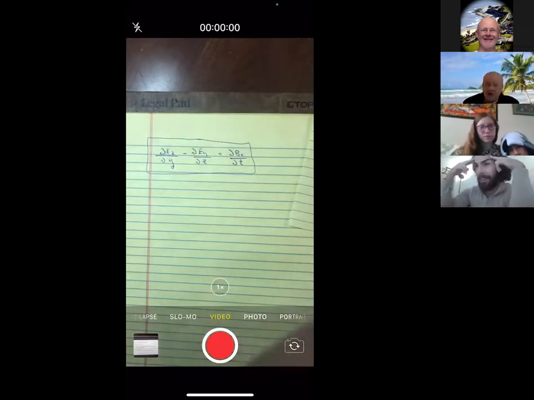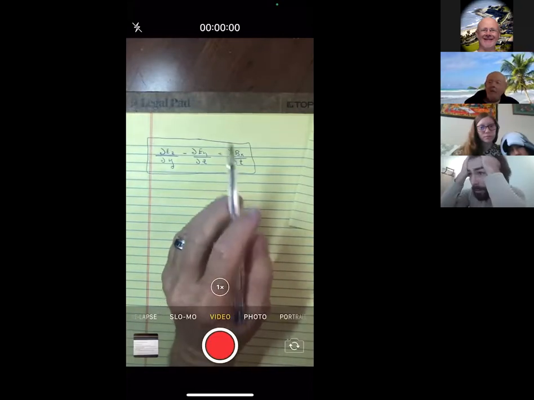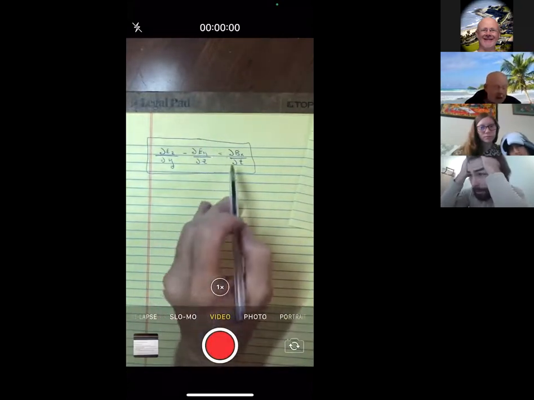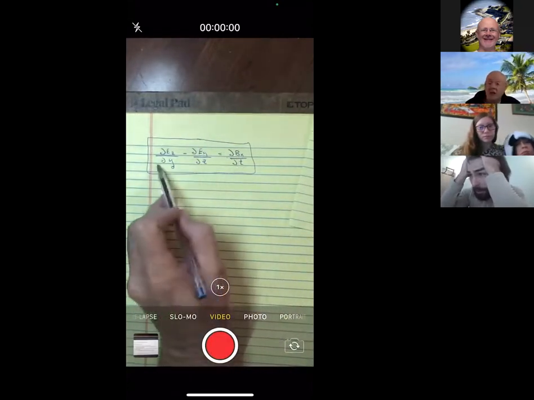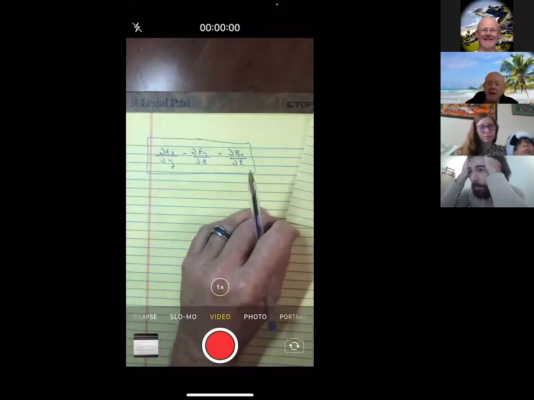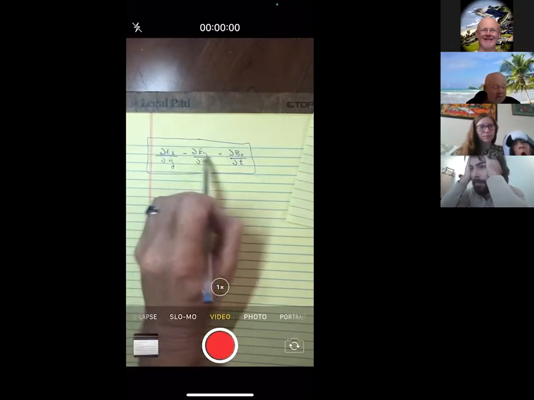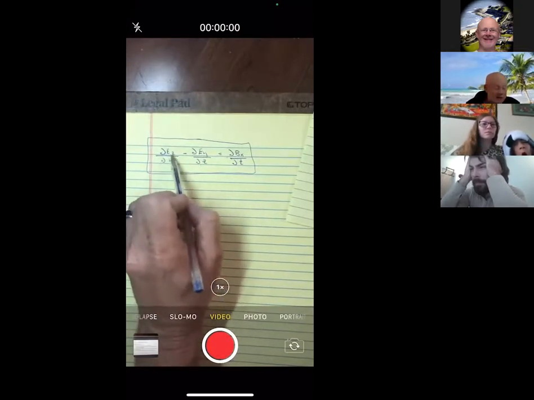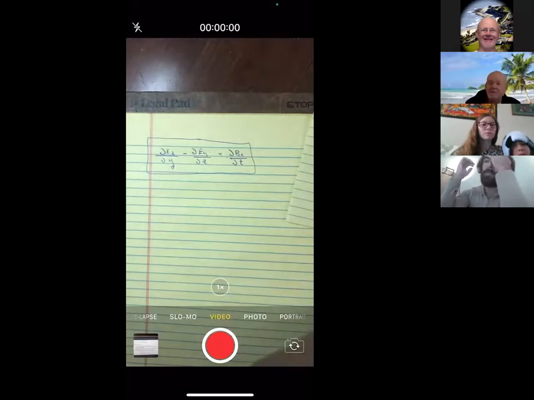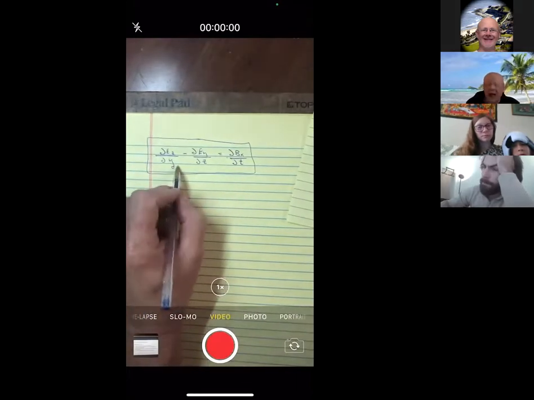Well, good. So you're seeing something important here, a couple of phrases. I would put: a changing magnetic field produces an electric field. That would be my first phrase. My second phrase would be: the direction of the electric field is in a plane that is perpendicular to the magnetic field.